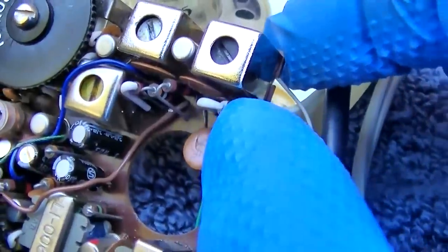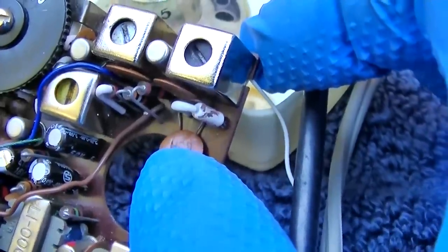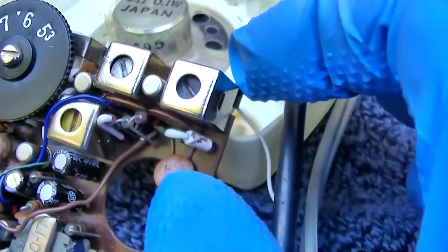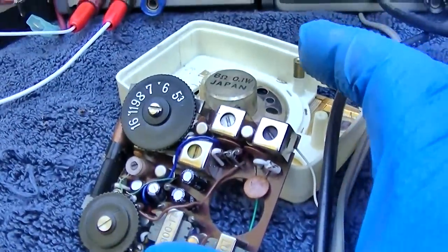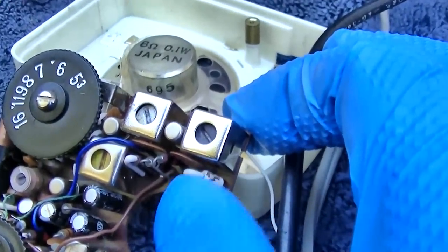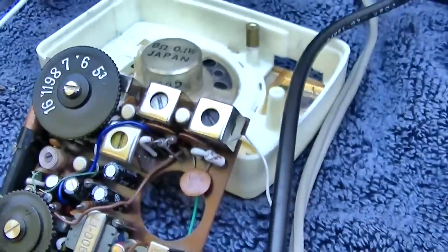And yes, you can replace this with a silicon diode without any real noticeable performance degradation. I'm sure there would be some on a scope or test equipment, but for a little radio like this, you're not going to notice the difference if you switch out the germanium detector. You could just put a 1N916 signal diode in there, work fine.